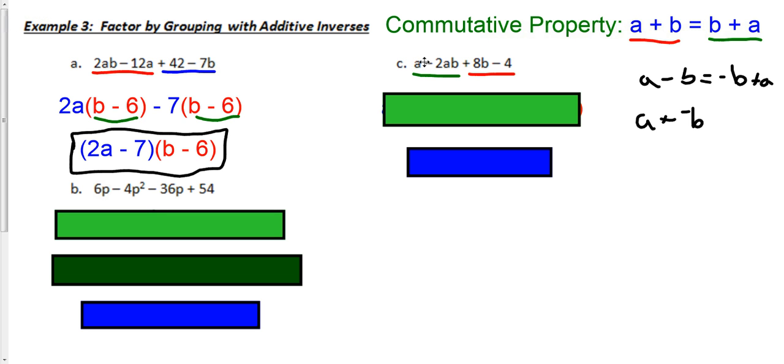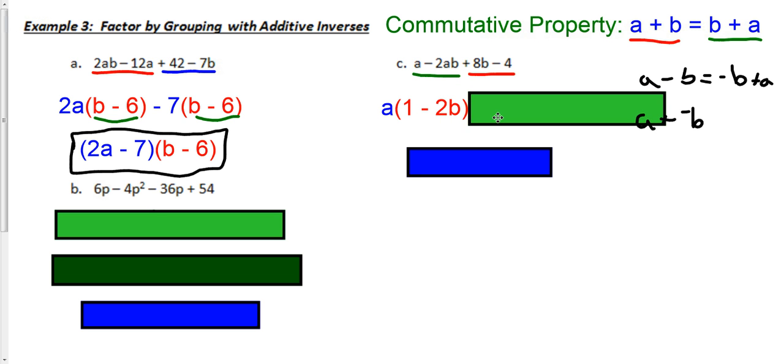If our first term is just A at most, the only thing we can take out is A, and luckily in this term we have an A, so we can take that out. A times what would be A? Well, just a positive 1. That's the best we can do. A times what would be negative 2AB? Well, it would be negative 2B. If we were to multiply this out, it would become this binomial right here.